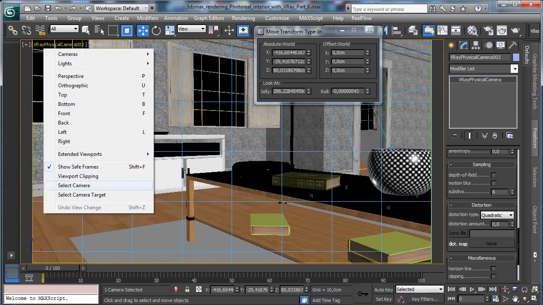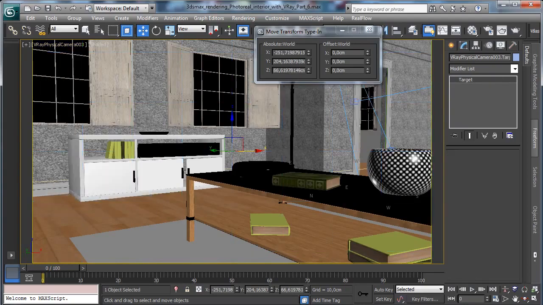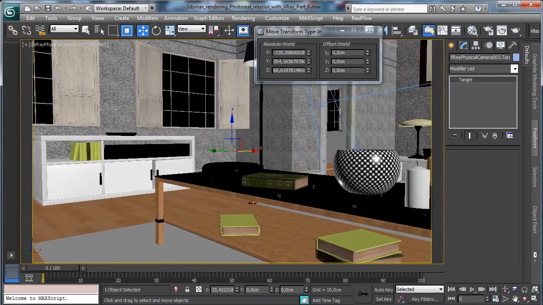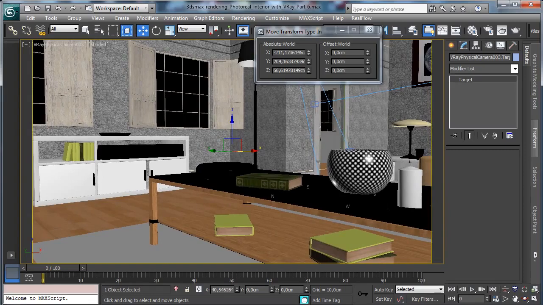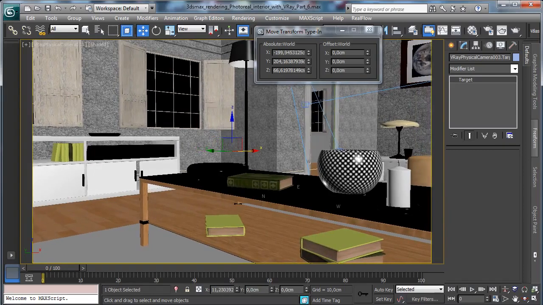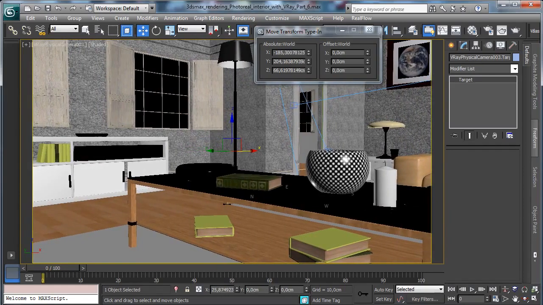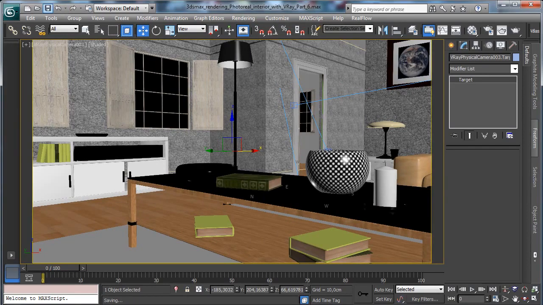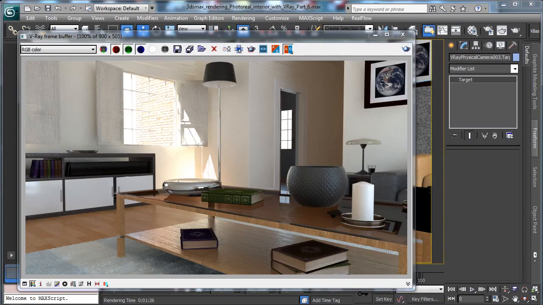Okay, and let's select the camera target and we go to see something like that, maybe something like that. Okay, nice. Save and render a preview.